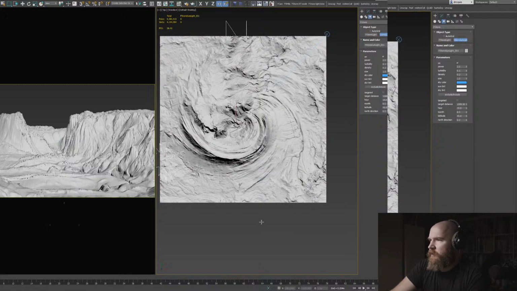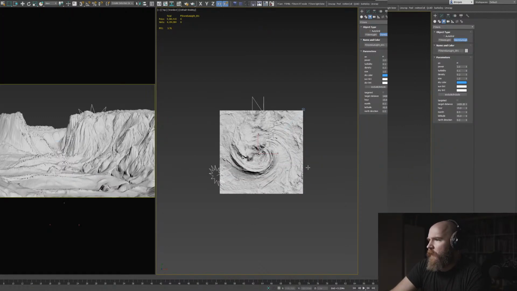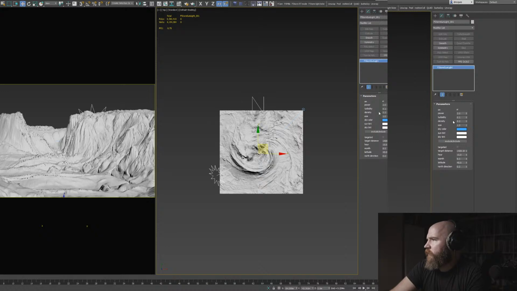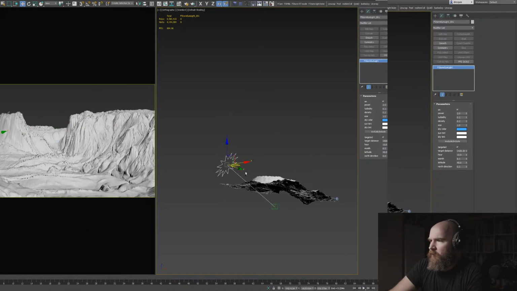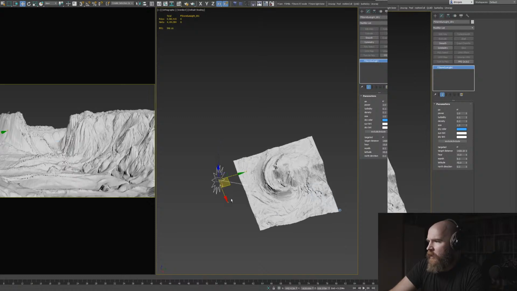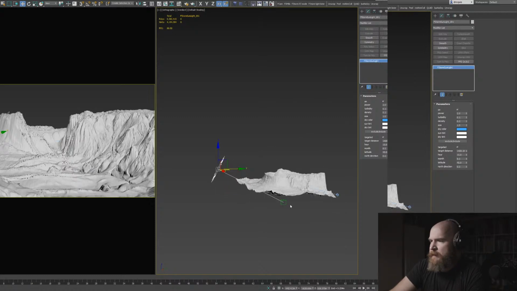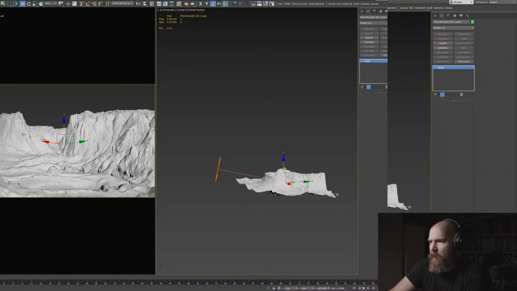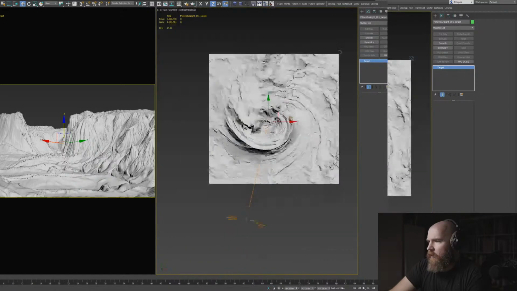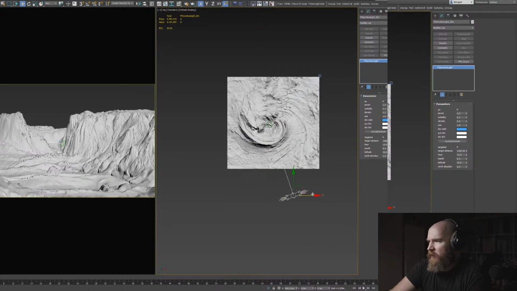I want to put a sun in. I know it's a dark scene, but that map is not that dark, right? There's no reason for it to be coming out black.